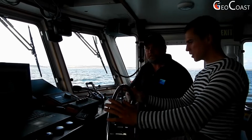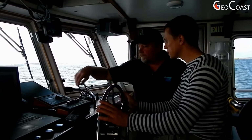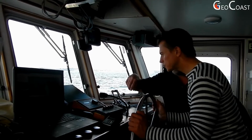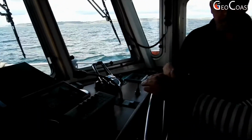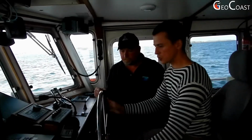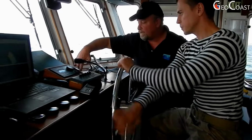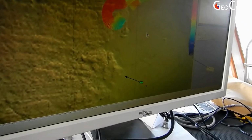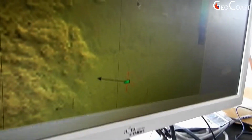And what about the steering wheel? Would it do the same job as this little knob? Okay, let me just make sure that is in standby. Now if you turn the wheel, which side should I turn? Maybe to port. You've got to turn it quite a lot, and you'll see the indicator here has moved. And now the boat is actually moving. So you can steer like that, and some people actually prefer that. We have one skipper that only drives with the wheel.